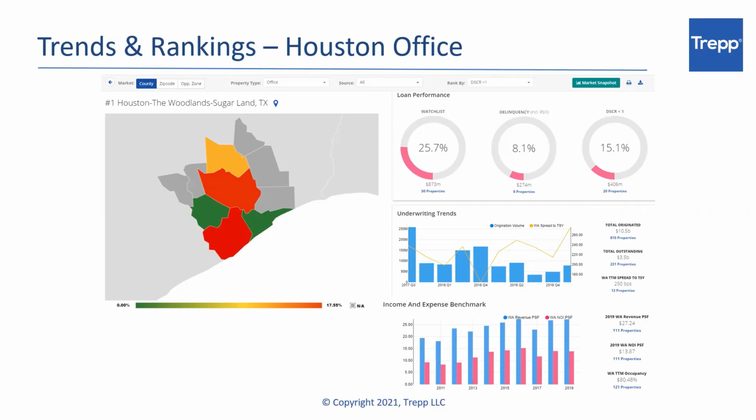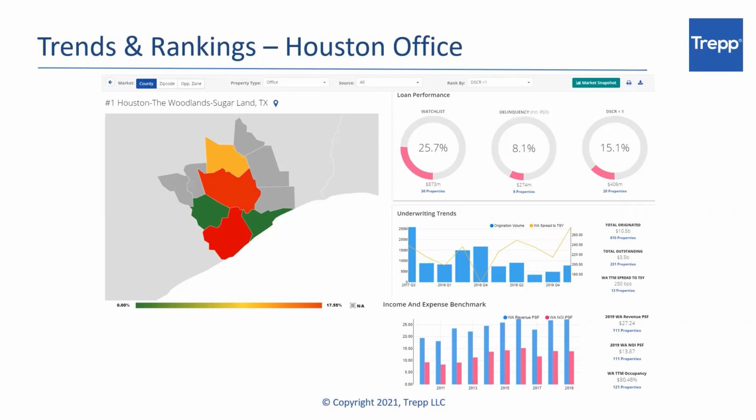And then debt service less than 1, again, this is really great evidence for the consultant to leverage at the assessor's office to say, there's about 15% of the office market where the owner is having to pay out of their pocket every month the mortgage payment because the property is not even producing enough revenue to cover the mortgage payment. So this gives you as a consultant the ability to come in at a more macro level and demonstrate to the assessor or to the appeal board why you think the property is potentially overassessed based on some market factors that you otherwise probably wouldn't be able to quantify.